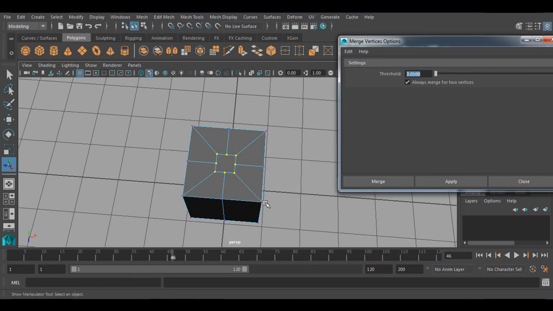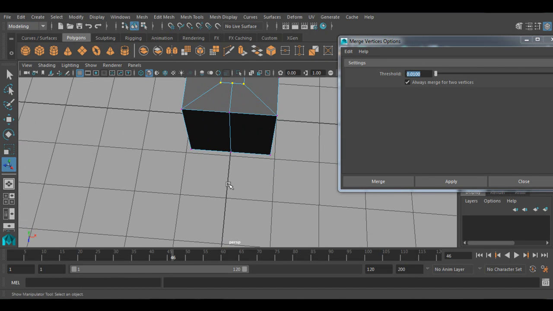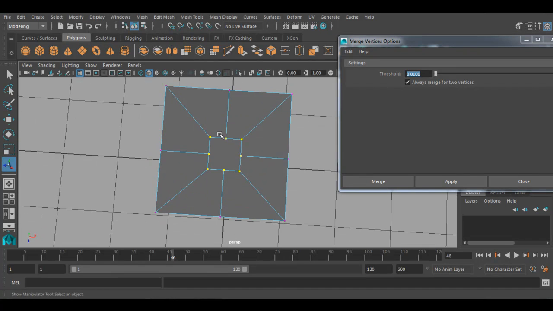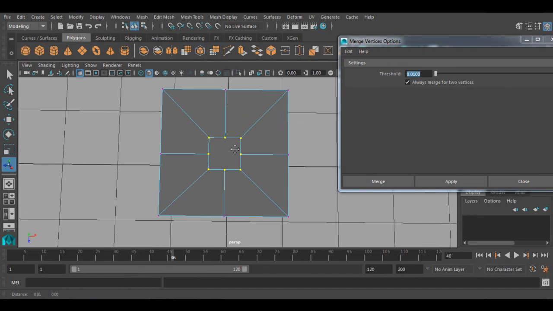So as we have seen in earlier videos, 1 unit means this is the 0 line and the 1 line on the grid is 1 unit. And it is saying that merge only those vertices which are at the distance of 0.01, which is very negligible, and these vertices are far beyond that.